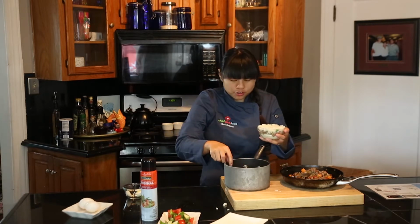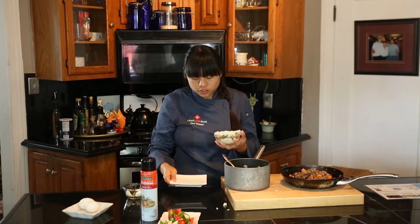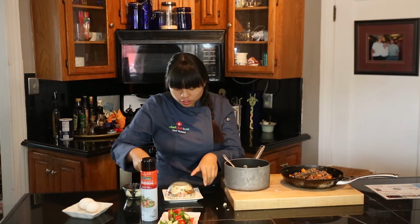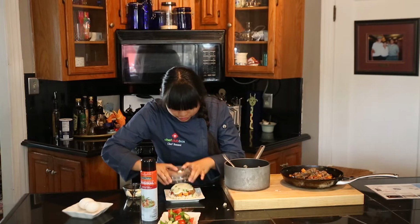And there we go. Okay, so now here is the tricky but most fun part of all. So we have a little plate here, thankfully. It's not too large. You're going to put your plate on top of your mold like this. And then you're going to grab both hands and flip. What? Magic? No. Just lots of practice.